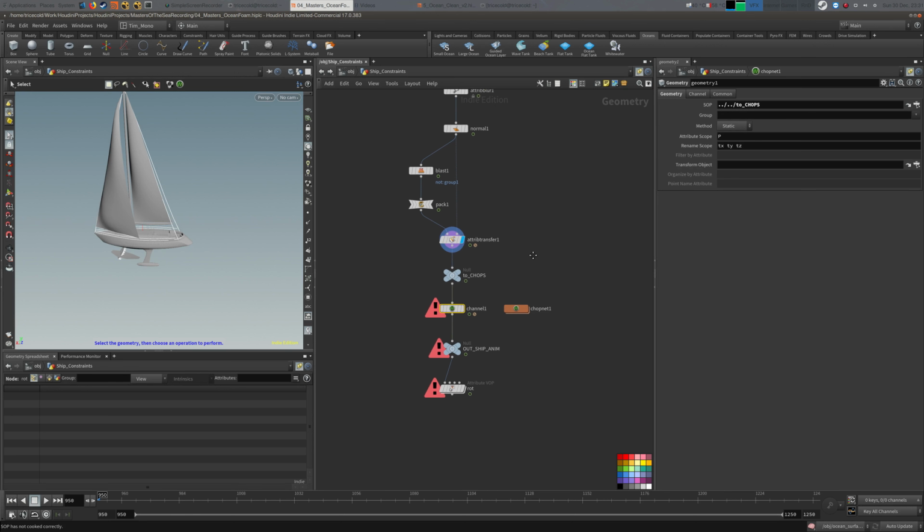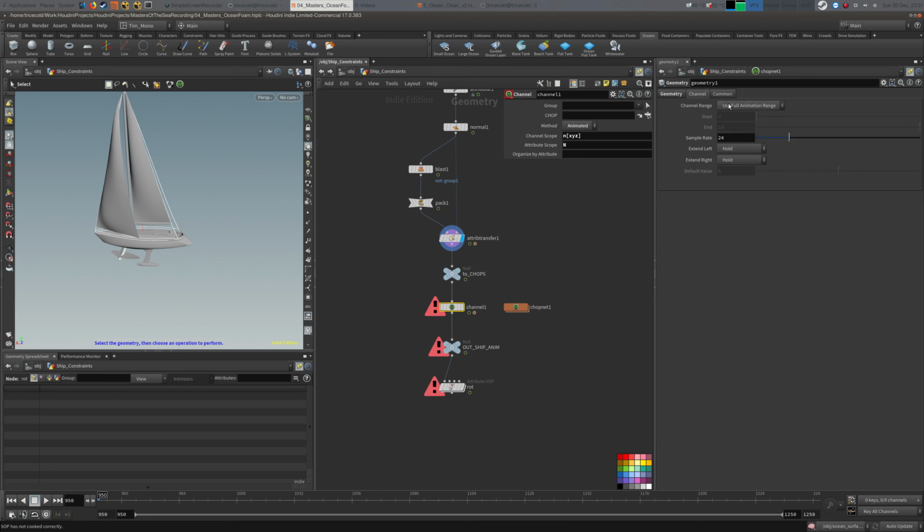The one we defined here, attribute scope is n, and now we are dividing these into 3 separate attributes, x, y, and z. And again, it's animated as we defined. And you need to keep everything the same.